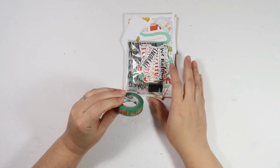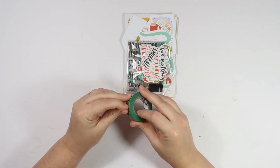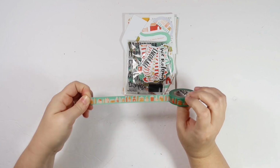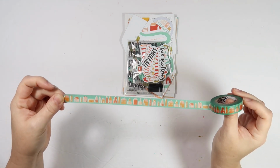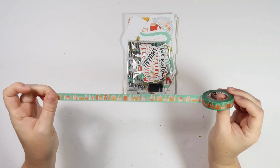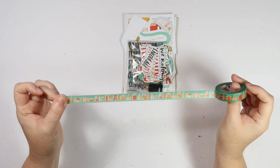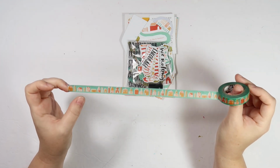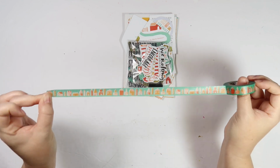So I'll start with the washi tape. And yay, we get washi again this month. Last month we took a little break from it so we could have a 4x6 stamp, but we're back to the washi and it is darling. It's this really pretty teal color, my favorite, with these little structures on them like homes and high-rises, maybe even a church building. Super cute.